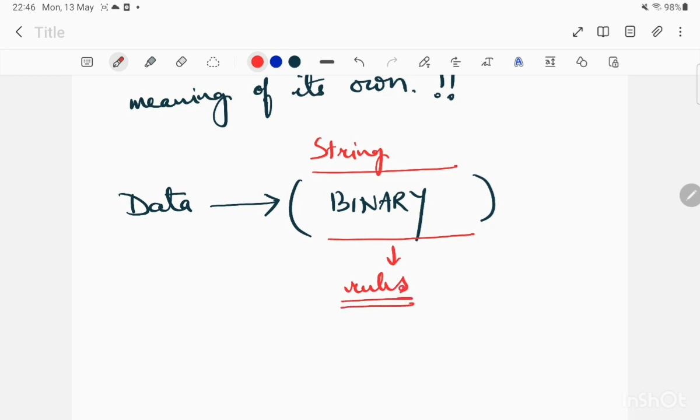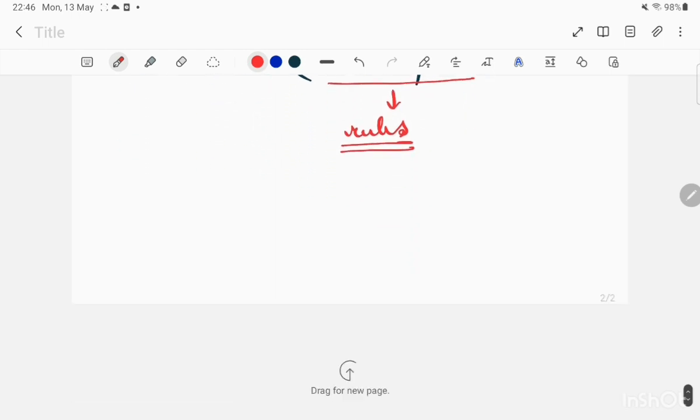How these rules are set up, we will be discussing. I'm just giving an overview of how these rules are set up to give data to the computer.